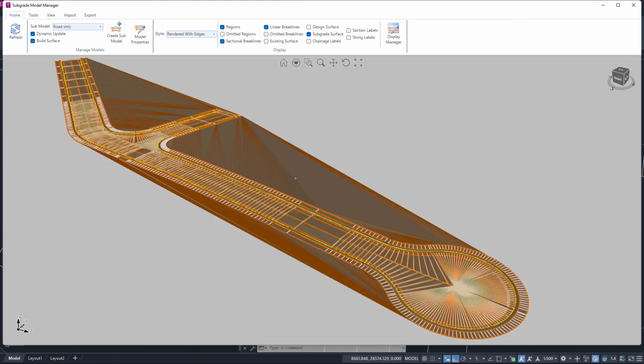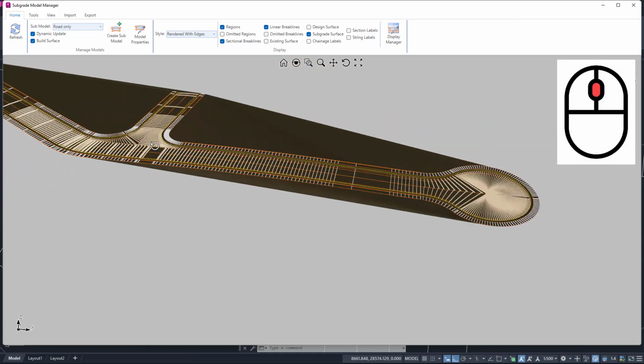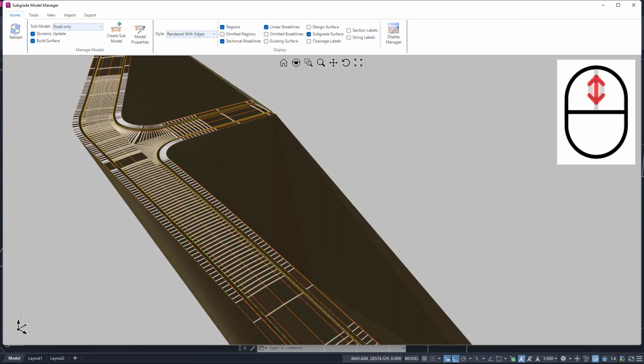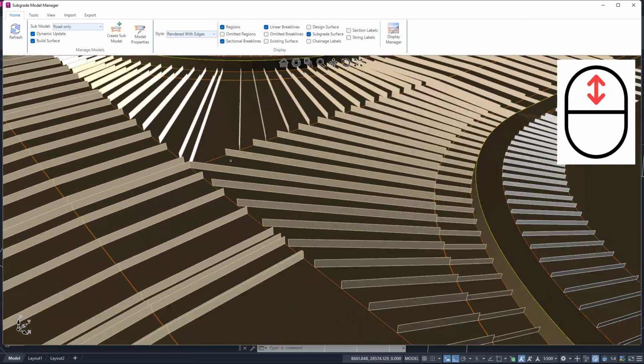So immediately we're presented with a model in the environment, very similarly to a model viewer, and we can use a couple of navigation tools to find our way around this environment. Firstly, if you want to orbit, you can hold down your mouse wheel and this will orbit, and if you want to zoom, you can scroll in and out, and you can see there we can just zoom into this area and then we can orbit.